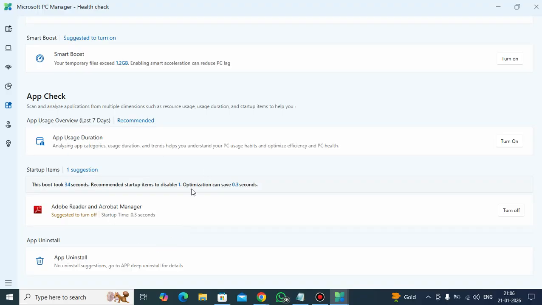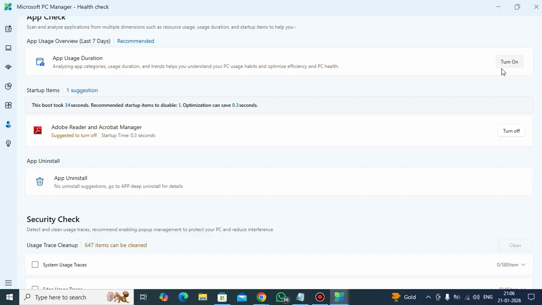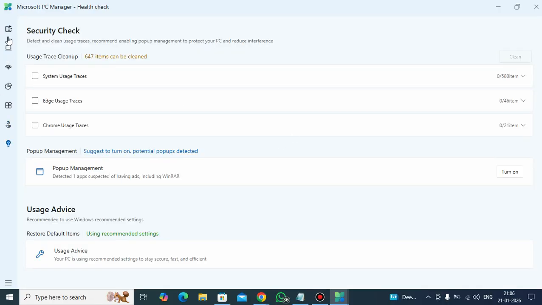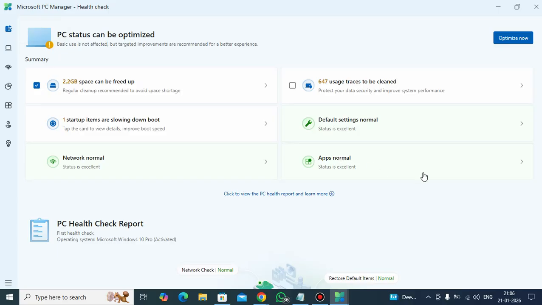App usage duration, if you want you can turn it on, and if you select this health summary, the apps option is there.